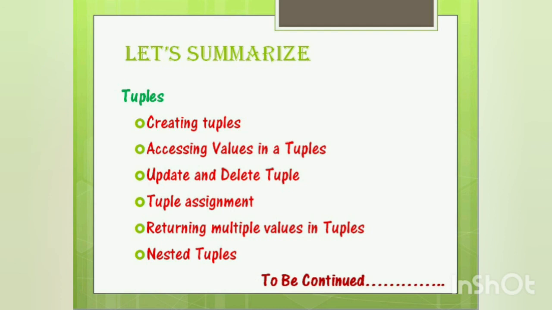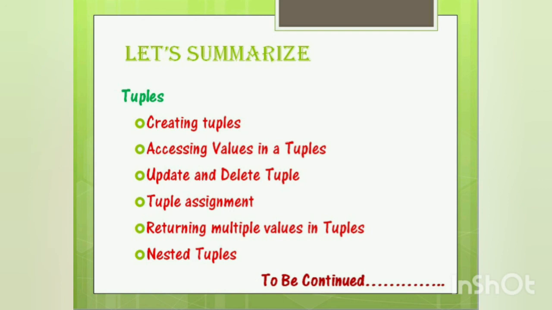Tuples. A tuple consists of a number of values separated by commas and enclosed within parentheses. A tuple is similar to a list. Values in a list can be changed but not in a tuple. Creating a tuple is similar to a list. The elements of a tuple can even be defined without the parentheses. Whether the elements are defined within parentheses or without, there is no difference in function. You can create tuples by using the tuple function. Then you can also create single-element tuples.